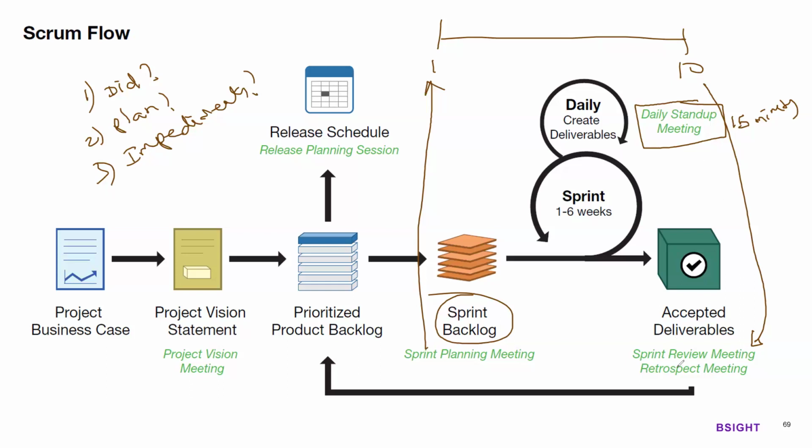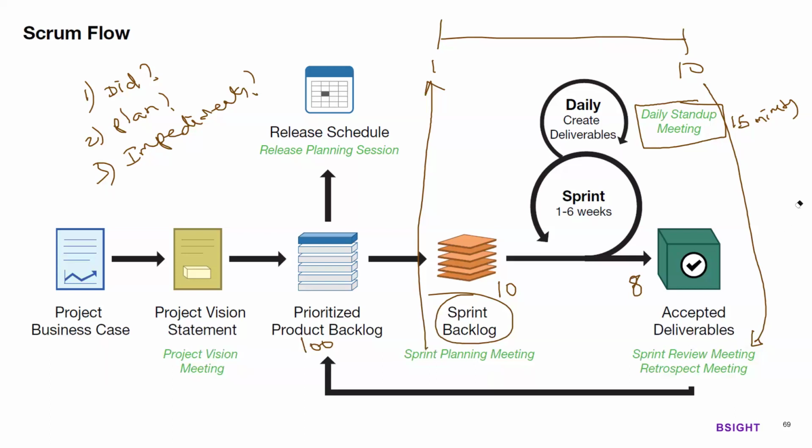Okay, so we'll talk about the sprint review meeting. Assume, as we know, we decided to complete 10 features in this sprint. We have, let's say, 100 features in the product backlog. At the beginning of the sprint, in the sprint planning meeting, we decided that we'll do 10 features in this sprint. Assume on day 10, you finished only 8 features. What will happen? What will you do?